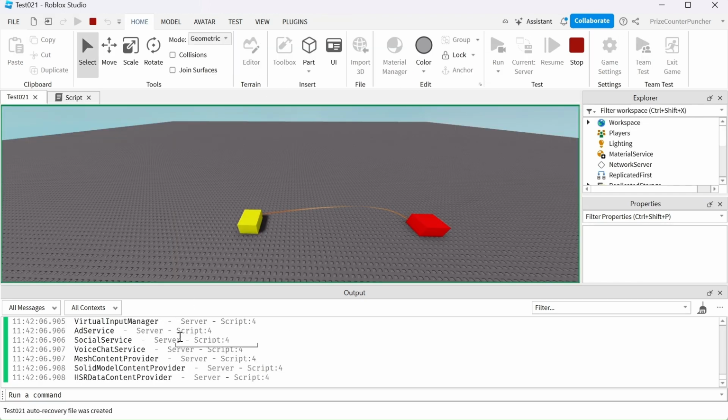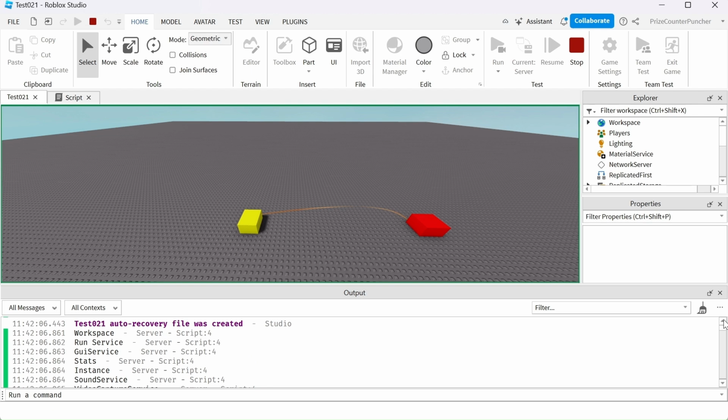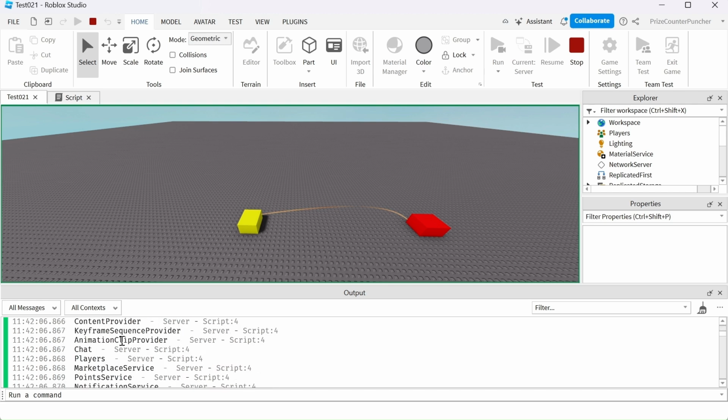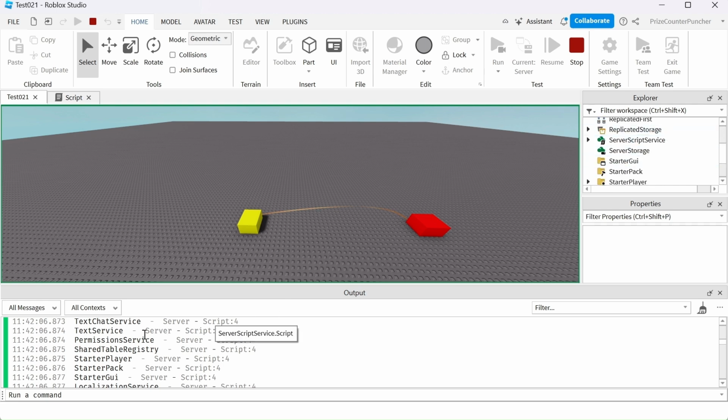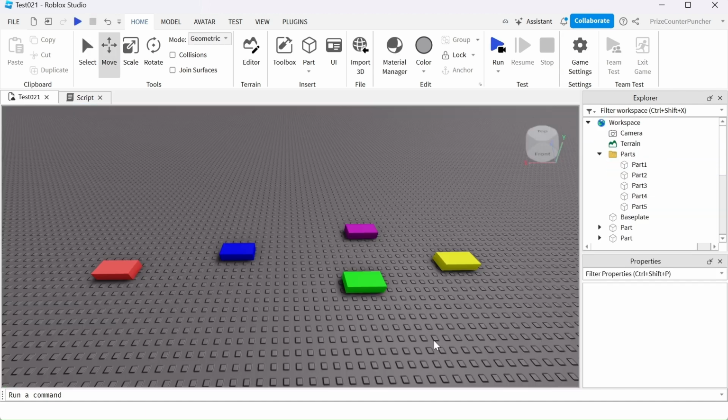So here are the children of our game. From the top, we have the workspace. Oh, there it is. Other than the workspace, let's see what else we have here that we can recognize. For example, you have the chat. Let me see if the chat's still there. There it is. There's the chat. You have the players service. Here it is, the players service. And as you go through this list, you're going to see all these objects listed in here, plus other objects that you don't see here that are listed because they are hidden. The getChildren function can be very useful in scripting.